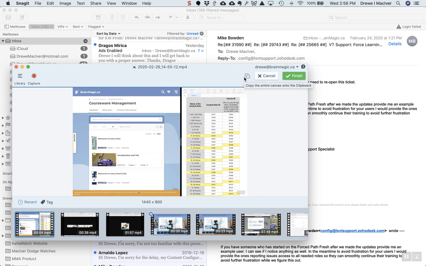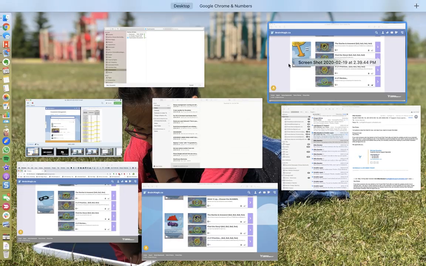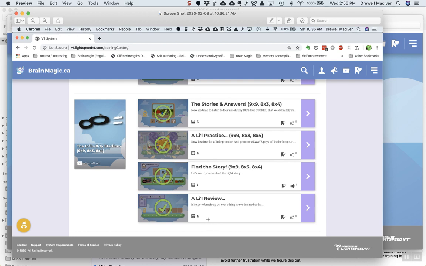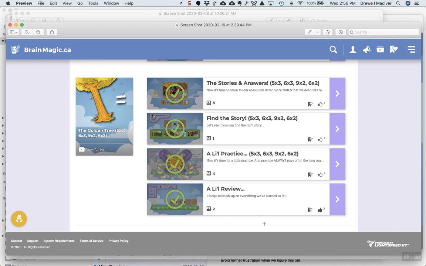I haven't found exactly where the error is on my end, but I have a feeling what the error may be. So the error appears to happen at the end of chapters. So it's happened here. It's happened here. Here's the end of a chapter. Just notice that there's not another course after this course, which is what the forced learning path is supposed to allow. Here's another section where that's the case.